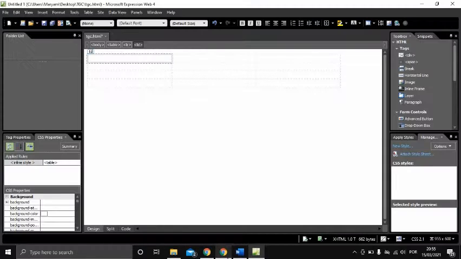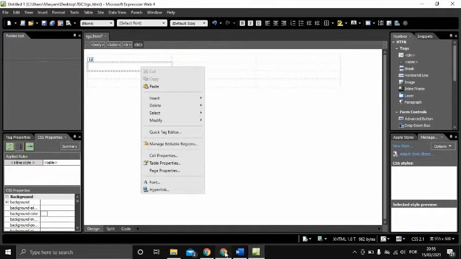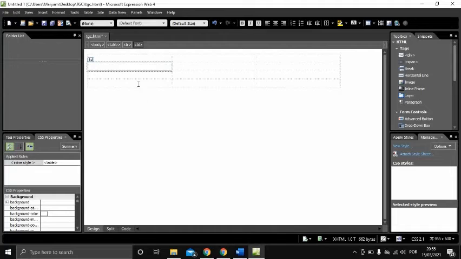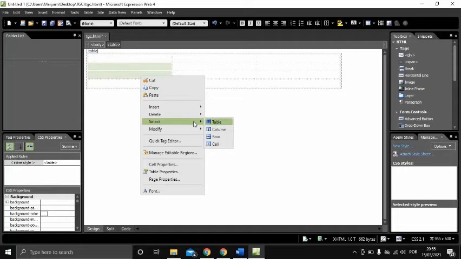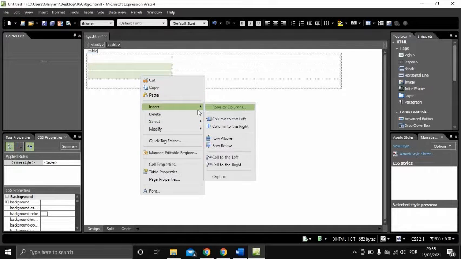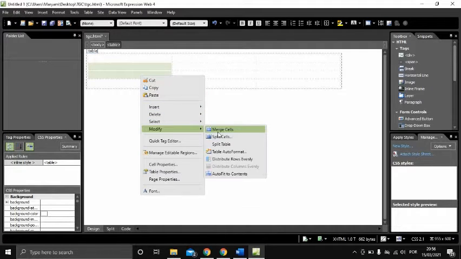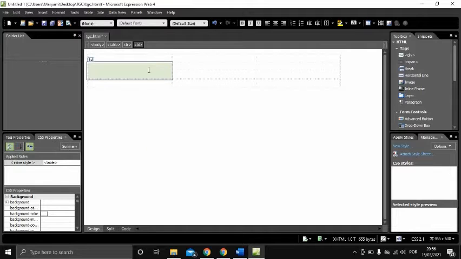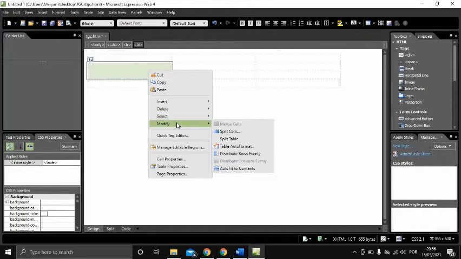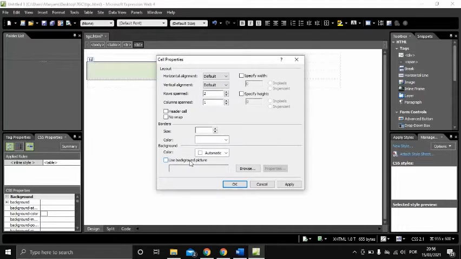Then this part here, I will merge these two. Right click, then select modify, merge. Then you right click, go to cell properties, specify width and height.